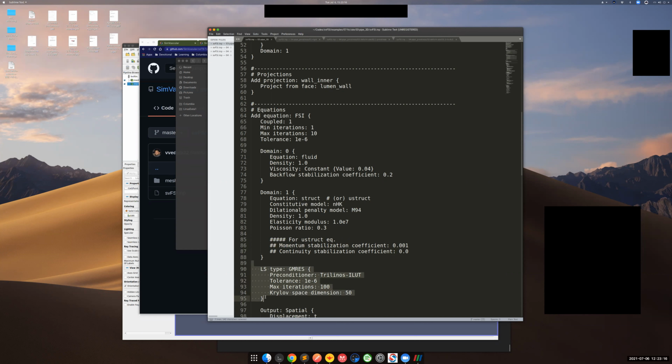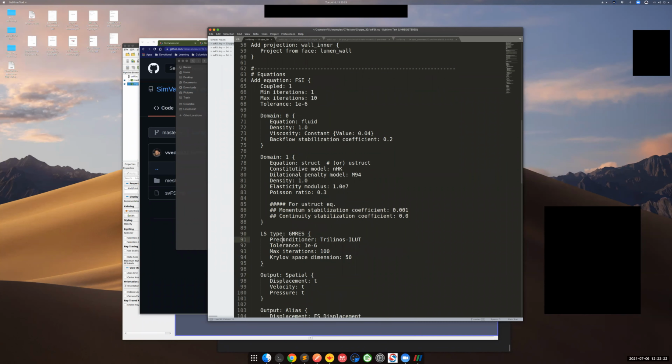Then you define the linear solver parameters. Here we are using GMRES as the linear solver, and we couple our svFSI with Trilinos ILUT as a preconditioner. We set the tolerance, the maximum iterations, and a GMRES parameter, the Krylov space dimension.